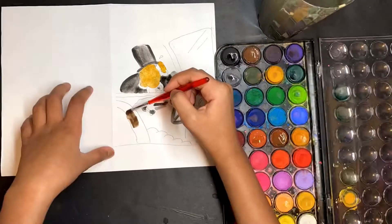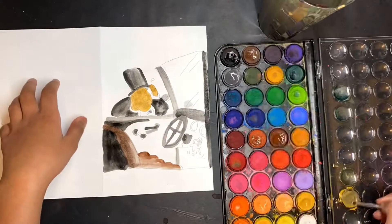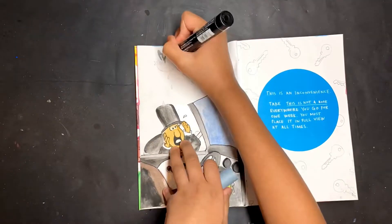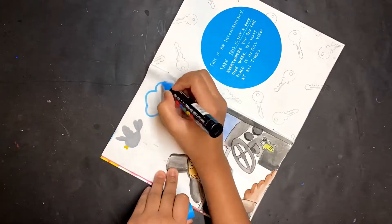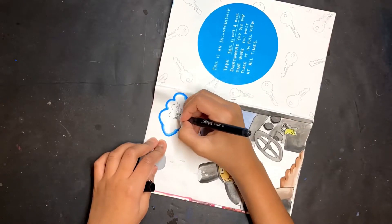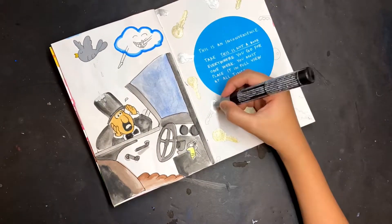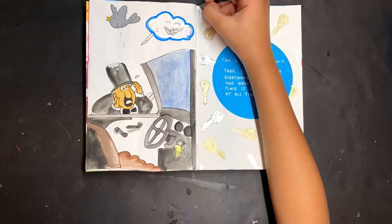For this page I tried to create an inconvenience scenario. This guy is locked out of the car with the key inside the car, which is a pretty big inconvenience. This kind of situation is pretty rare but it can happen if you're a bit forgetful. There's also another inconvenience — there's a bird who's pooping on top of the person's head, so he has bird poop on his head and is also locked out of his car.